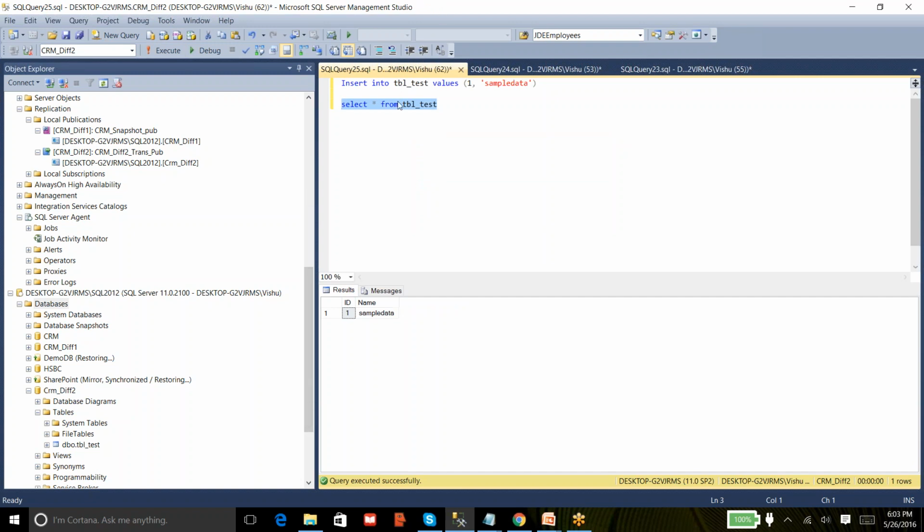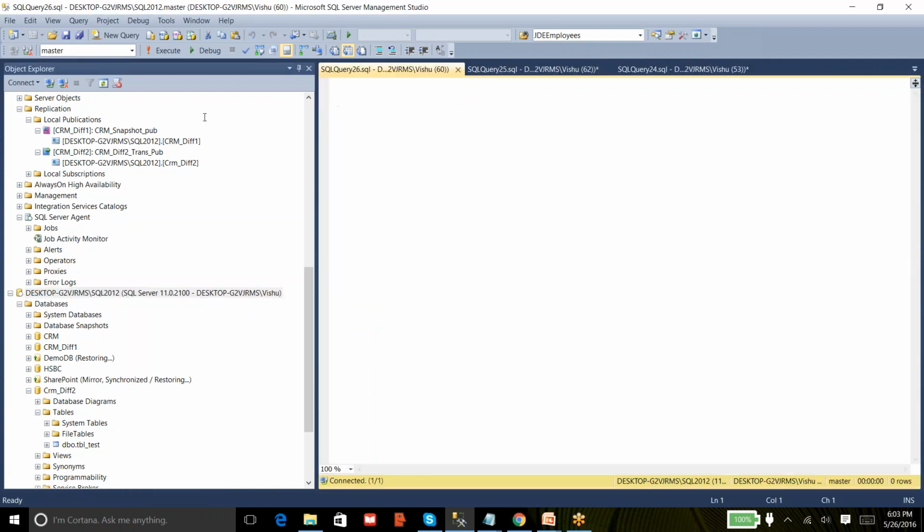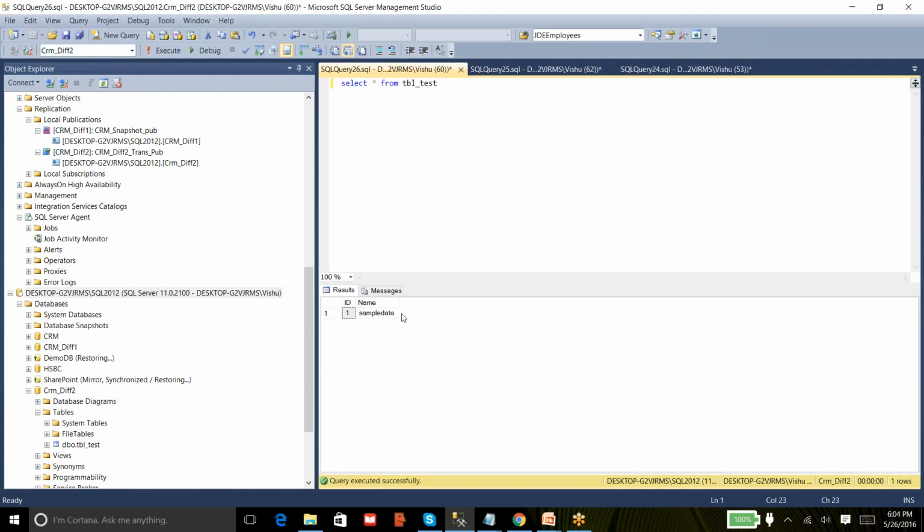I'm copying the query. You can go back to your subscriber instance and connect to your subscriber database and execute it, and you can see there's one row inserted. It will be very quick.